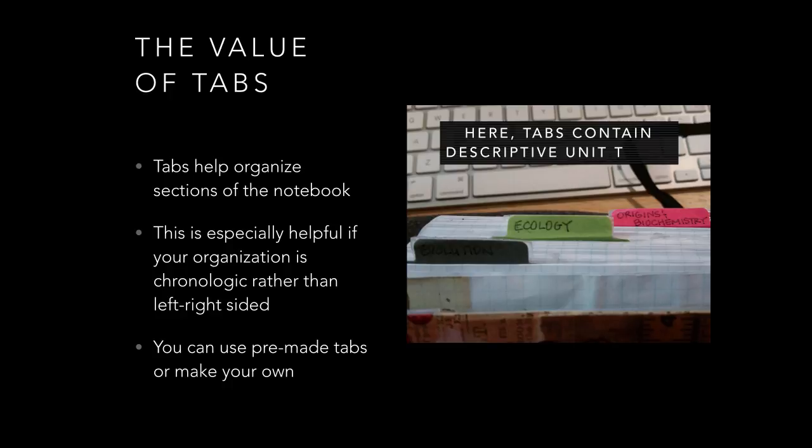You can use pre-made tabs, as I do, or you can make your own. The first couple of years that I kept notebooks with my students, I made my own by simply cutting index cards and folding them in half and writing the name of the unit on the index card. But now what I do is I buy pre-made tabs from the Container Store. They come in multiple colors. I keep a set for my students on my desk so that at any time during the year, if they need to section off their notebooks, they're more than welcome to grab those off my desk and use them as they like.